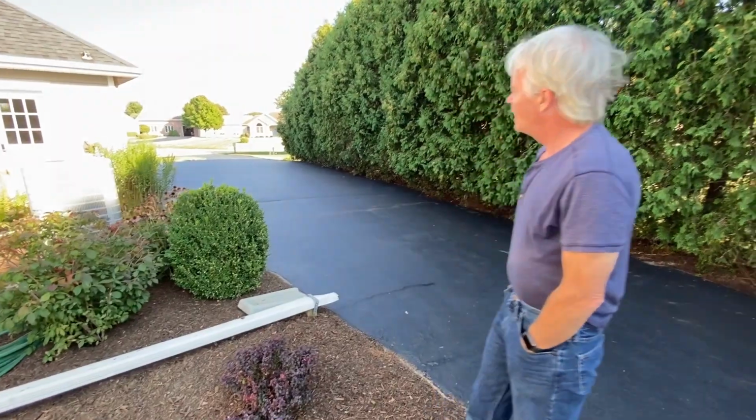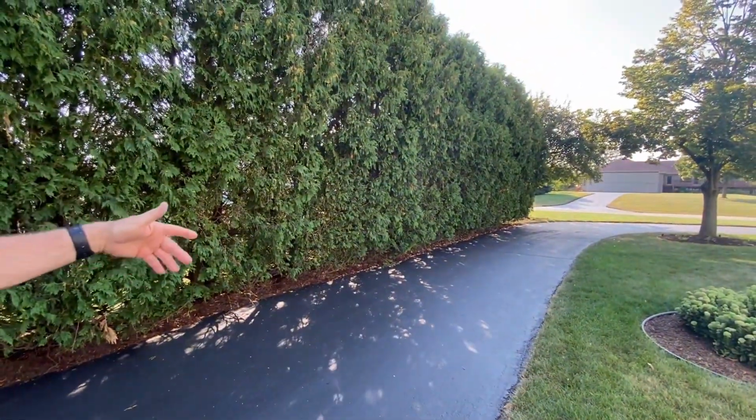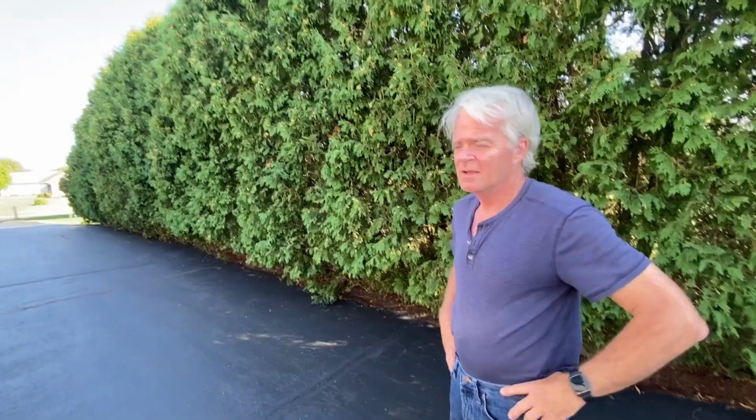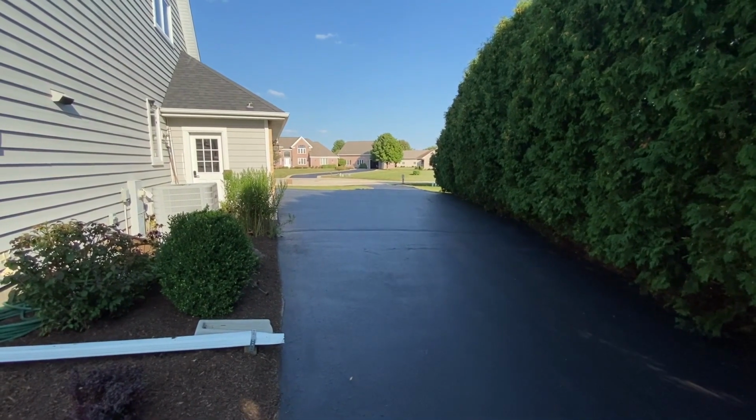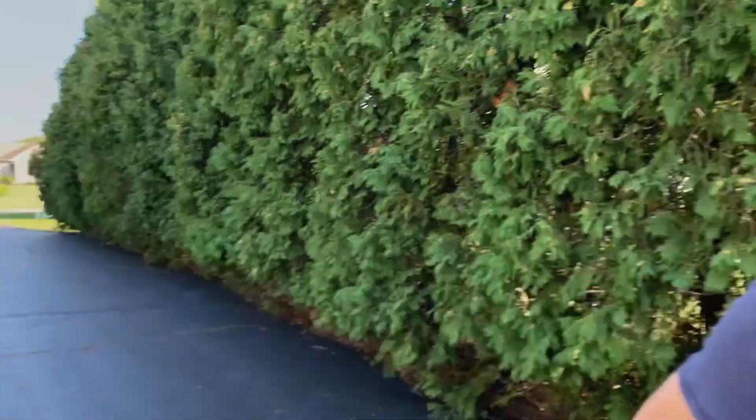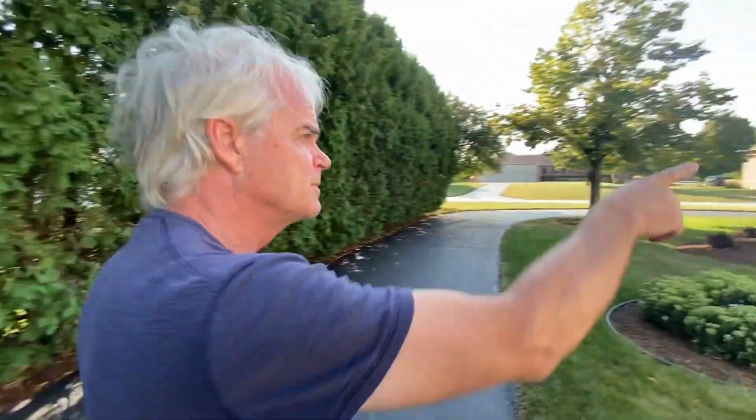Since then, we had the driveway edged by a company and resealed all the way around. A very long driveway. Yeah, very huge. Long and very wide. See if we can get it better. There we go. Better. We trimmed the trees up. Both of these back trees we trimmed up. We trimmed the rear tree up here.